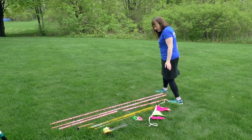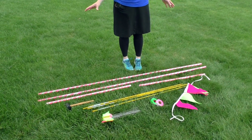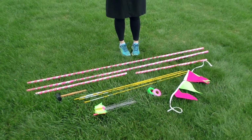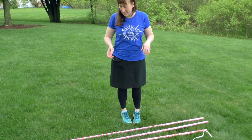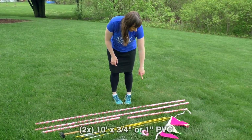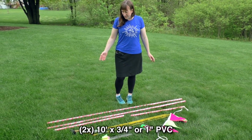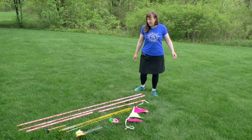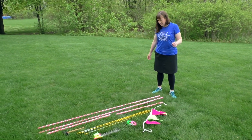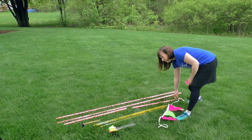What I started out with, these are the supplies I used, and basically this is less than, I would say, $25 to $30. You can do it even cheaper if you have some things on hand. So the first thing you're going to need is PVC pipe. I bought two 10-foot sections of PVC and just cut it into two 7-foot pieces, and then the 3 feet I cut off is right here.